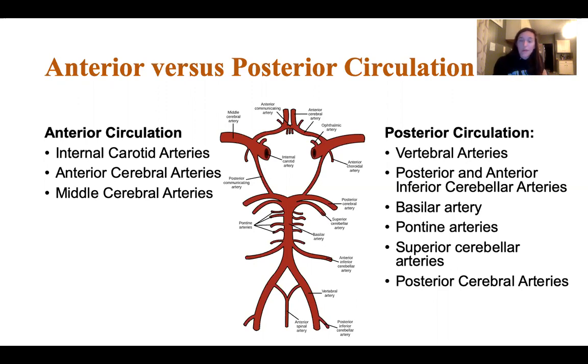knowing the roadmap. I care more about you knowing the roadmap. I care that you know what artery leads to what in general. For example, we're going to talk about anterior cerebral artery strokes, MCA strokes, middle cerebral arteries, PCA, a couple others, but we're not going to spend any time today on internal carotid artery strokes. That's not because they don't happen, but because we can put two and two together as we go through. You absolutely can have an ICA stroke.